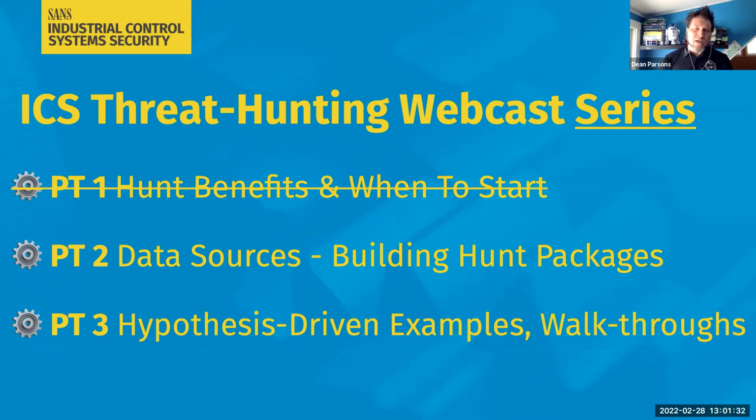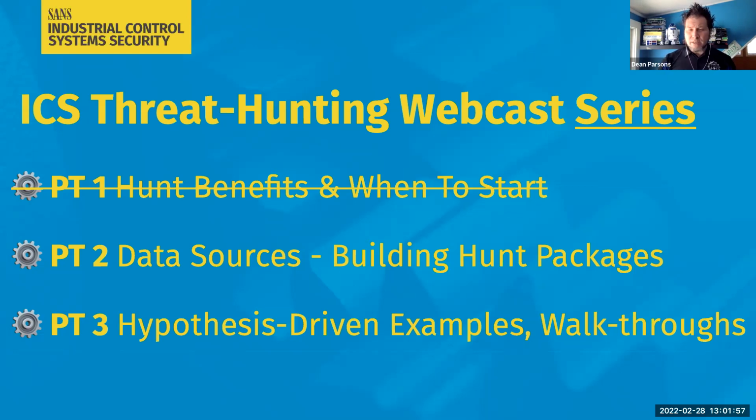So with this series, it's all about being proactive, preparing for, and looking for threats or signs of threats before impact. So it's all about proactivity. And this is the second part, where we're going to talk about the data sources. When you're doing threat hunting, of course, data is critical. So we'll talk about building out a hunt package, preparing for the actual execution of a hunt. And with that, we will discover some very important assets inside control systems and go from there.